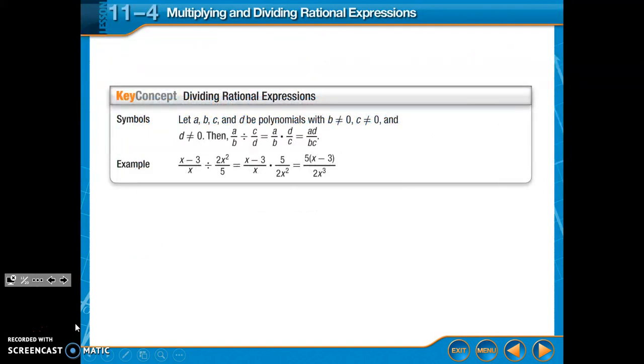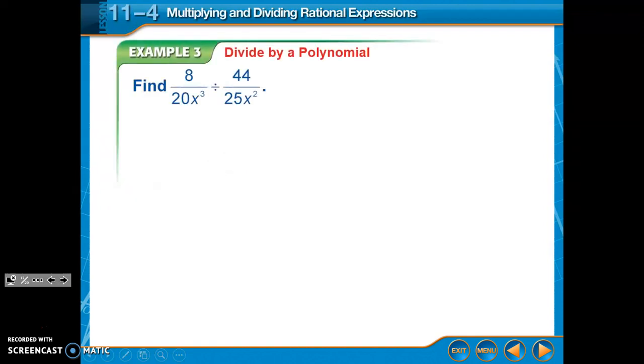All right, so dividing rational expressions is very similar, except if you remember when we were talking about fractions, you switch the second fraction, you do the reciprocal, and you change it to multiplication. So it's going to be the same when I'm dividing rational expressions. I switch the second fraction's numerator and denominator, find the reciprocal, and change it to multiplication. And then I multiply and do the same things I was just doing. So if I want to divide this, the first step is to think of it as multiplying by the reciprocal instead.